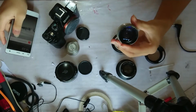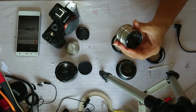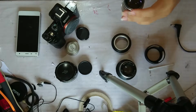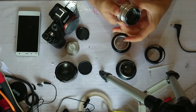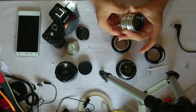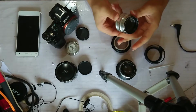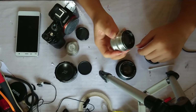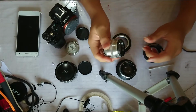I think that probably means this thing has never been taken apart in its whole life, and that also should mean it still has the original grease. From the feeling that I get from this thing, it shouldn't be, but it might also be because of the granules inside the grease. So I'm not very sure about that, but it does look like that's the case, or the guy that opened this thing was super careful or something like that.